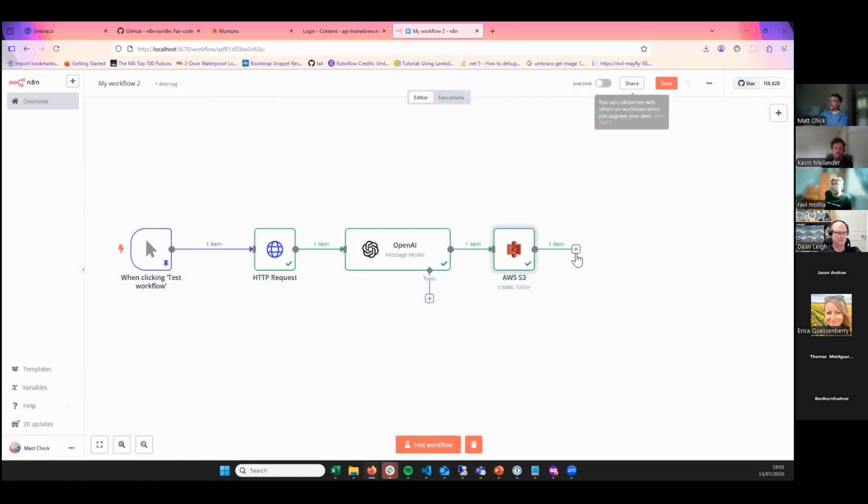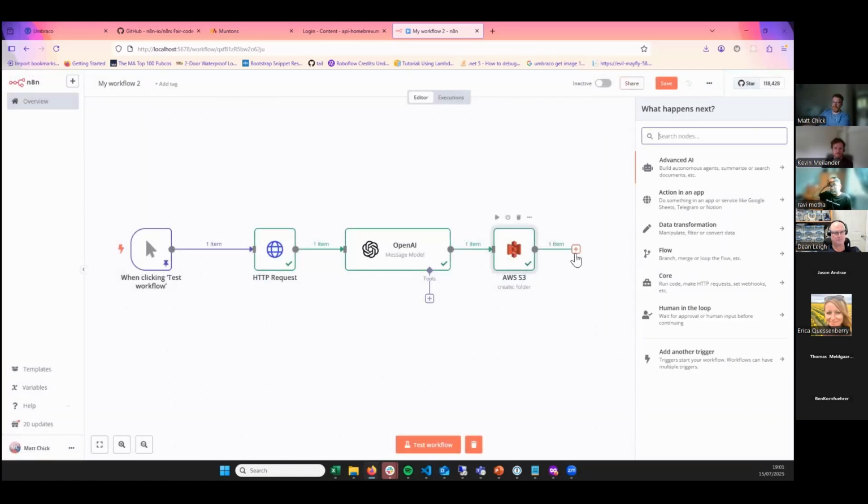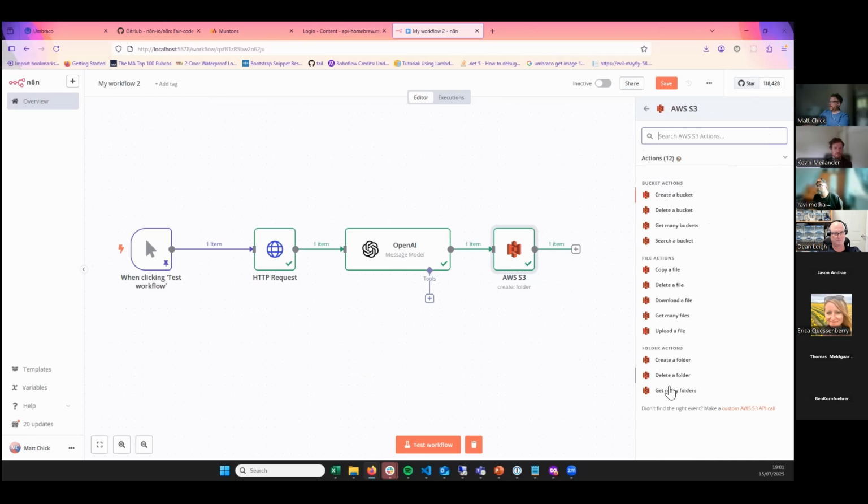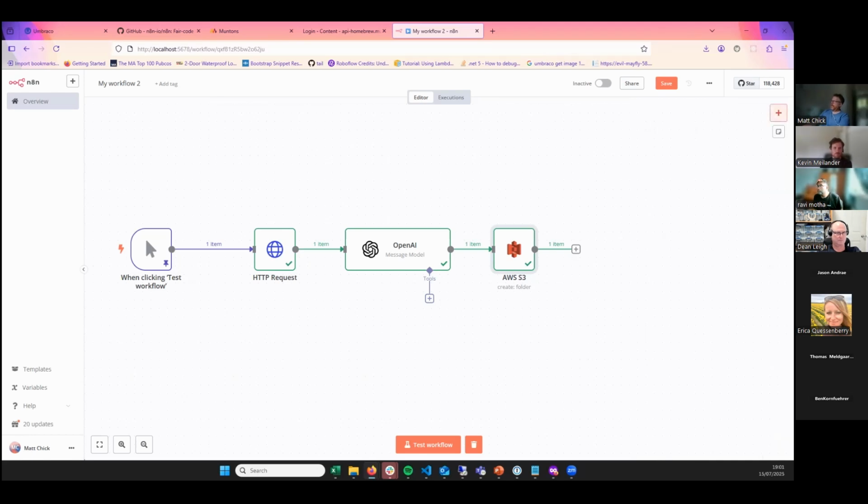And then as the final step, I think probably what I'll do is add in another AWS thing, and I'm going to, no, actually, maybe if I create a file.